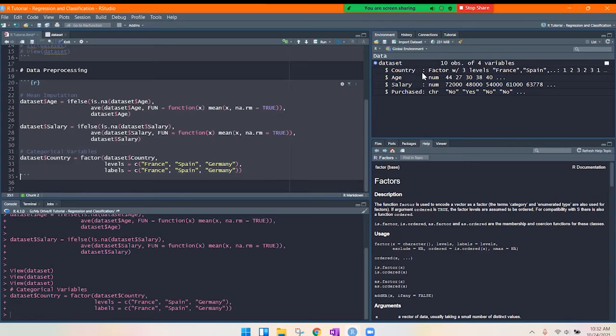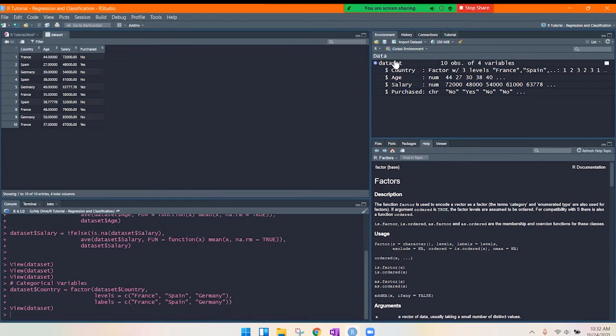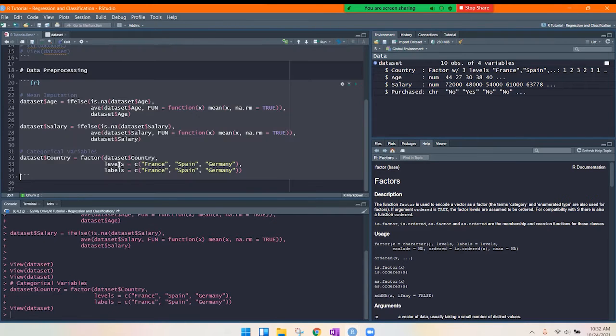you see the change in here. Country before was a character, now it is a factor with 3 levels. Basically, it could be one of the 3: France, Spain, or Germany. And it's got these numbers right now, 1, 2, 3. It means the first row has 1, which is France, the second row has 2, which is Spain, the third row is Germany, like that. And if you just look at the data set again, you see it's not actually 1, 2, 3 as shown in here. It is actually France, Spain, and Germany, which are the names of the labels, not the levels.